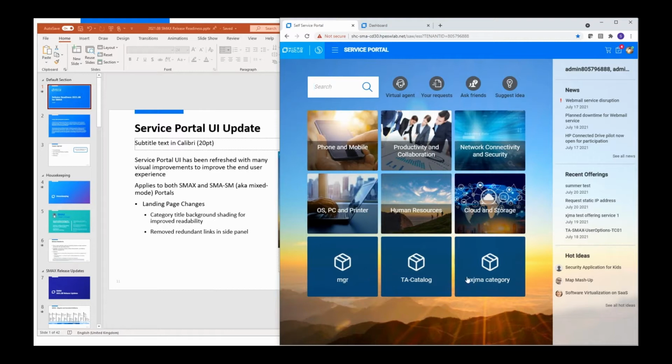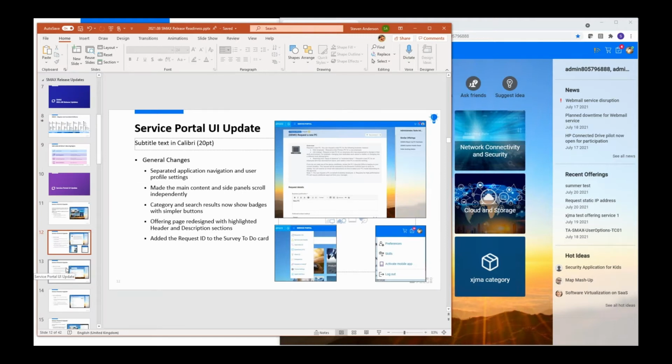And I've seen a number of portals that went to this approach of these down here at the bottom without the nice looking image on the category tile, just to make sure that the text would be readable. So hopefully we've improved that and you'll have an easier time configuring there. And then we had some links up here on the upper right hand side, and these were redundant. There were other ways to access that information. So we've cleaned that up, tried to make it a little bit more streamlined and remove some redundancy in the portal.